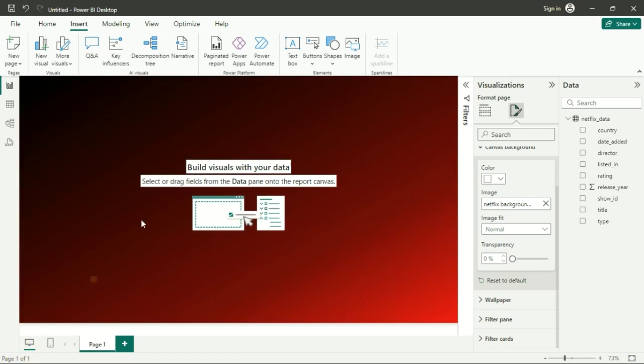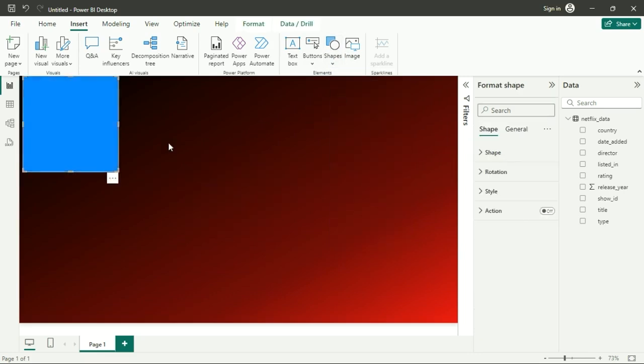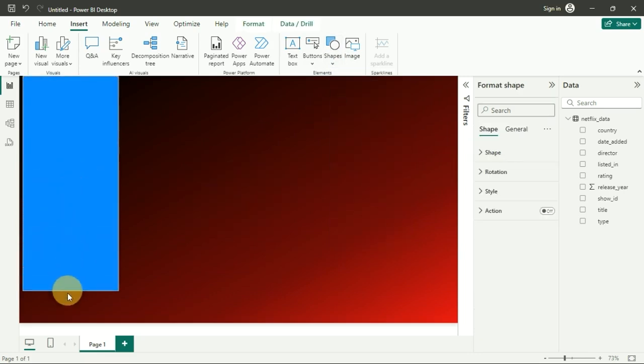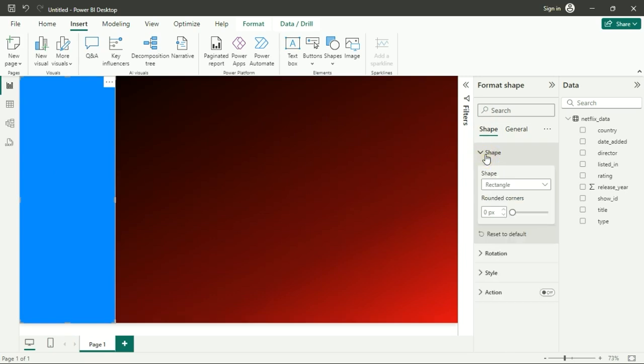Now we will go to shapes and we'll select a rectangular shape, right? Let's select a rectangular shape and we'll just adjust this rectangular shape like this, and so here is our shape. Yes, our shape is selected, and now we'll go to the general part, or let's go to the shape part. And then here you see the rounded corners.